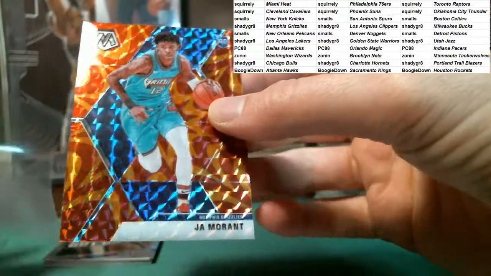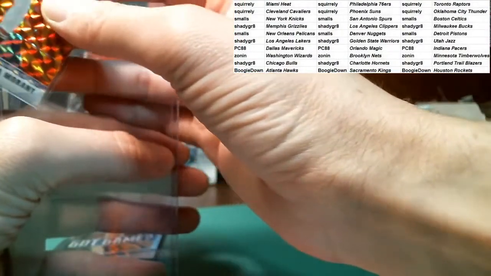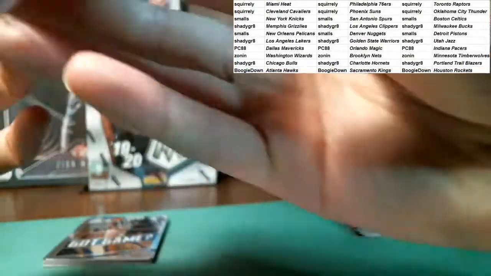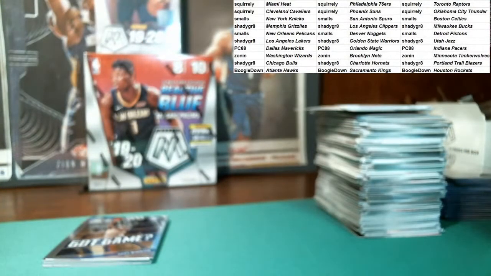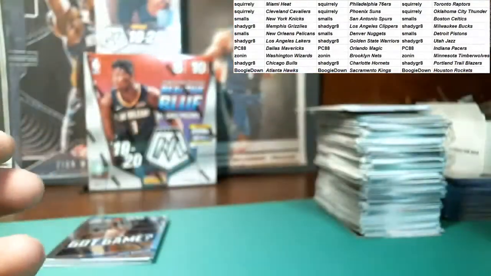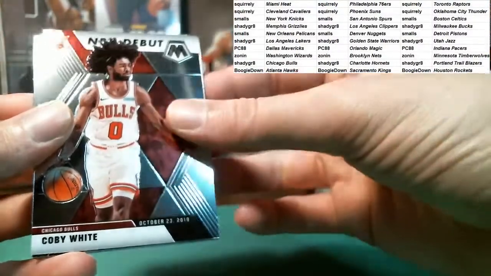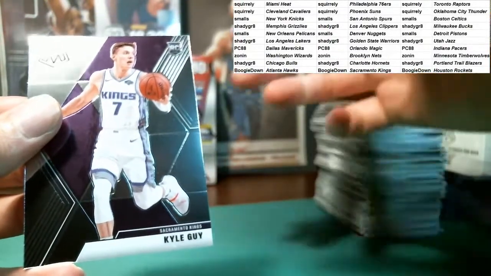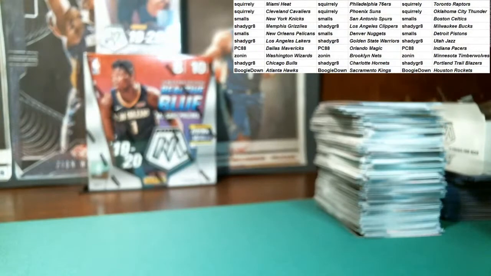Big Daddy hit. Ja Morant, orange reactive. Orange, you glad you joined this break? That is sick. Sick, sick, sick. Okay, guys, a few cards left from this hanger. Joel Embiid got game. Kawhi Leonard got game. Debut, Kobe. Terrence Mann, rookie. Hall of Fame, Robertson. And Kyle Guy. If you didn't feel like ripping those hangers before, Brian, I bet you do now.